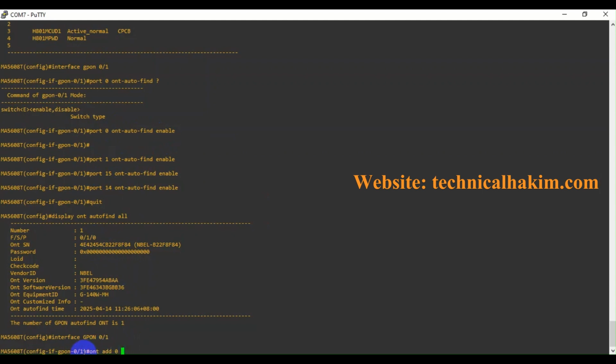So we'll issue the command. We have already entered the interface, frame slot 0/1, and we'll add our ONT at port 0 with SN authentication, where we mention the SN number.